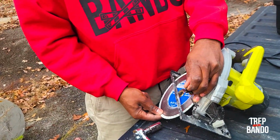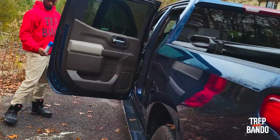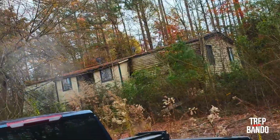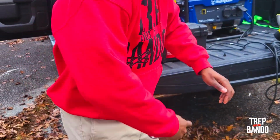Boy, you pulling off the diamond plate? Yo, mosquitoes out here, bro. We don't like them skeeters. Get him. Spin the block on them. Spin him. It's an off right here.